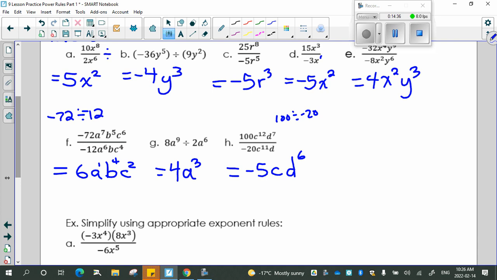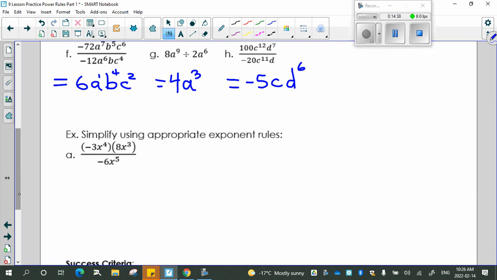Okay, and then our last one here, simplify using exponent rules. So remember our invisible brackets. The reason I left this one till the end is because we're going to use multiplying and dividing to get the answer. Plus we've got our coefficients out front. Okay? So the first step would be to multiply the terms that are in the numerator. Who thinks they got the numerator figured out for this one?